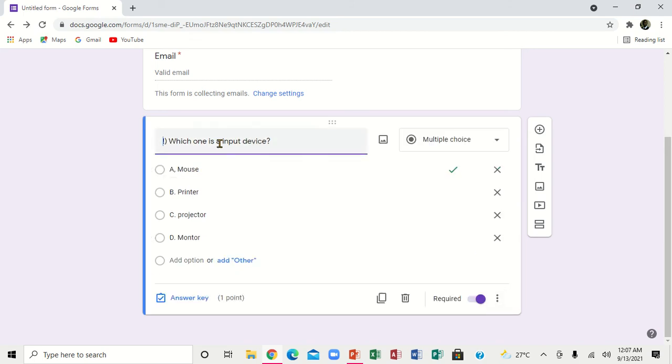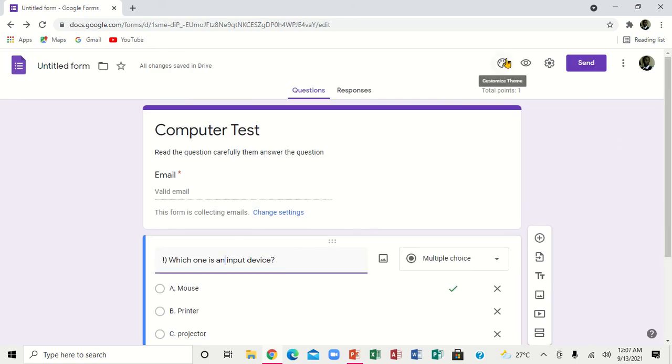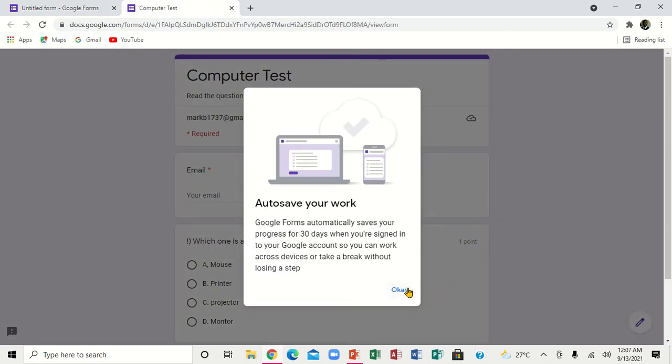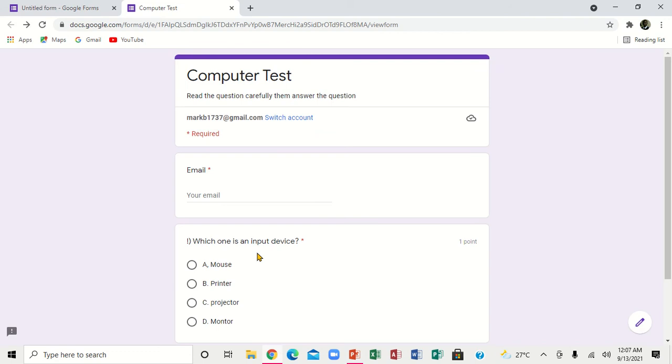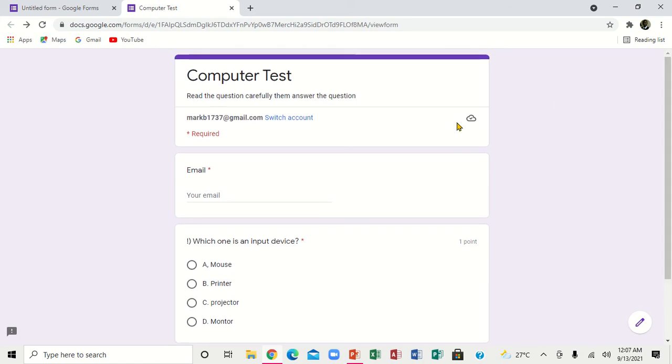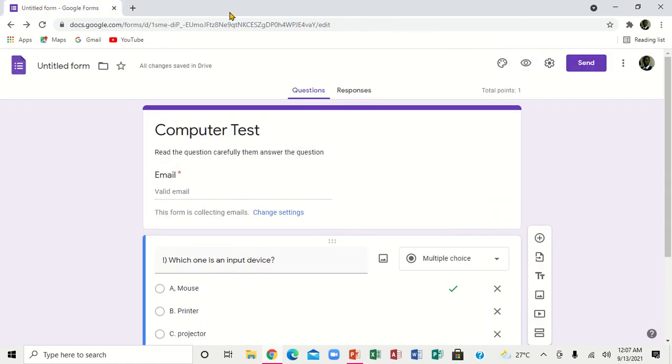So let me put in right here. If I come up here to the top, I'm going to scroll up to the top and click right here and preview like that. This is all my form looks like so far. Let me scroll up some more so that you can actually see. Notice you don't see the correct answer that I ticked off. It's in preview, and this is your form actually taking shape so far. When you finish you can come right here and click and go back to the first step.